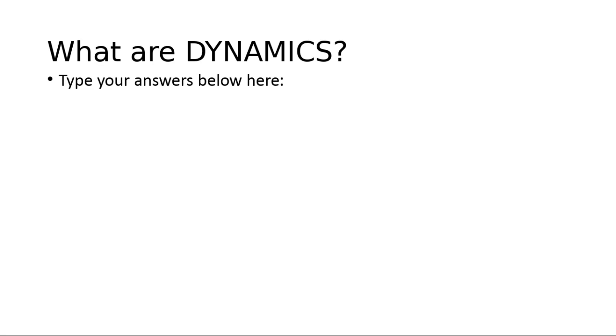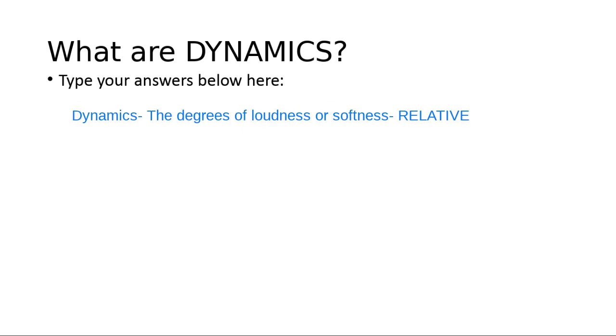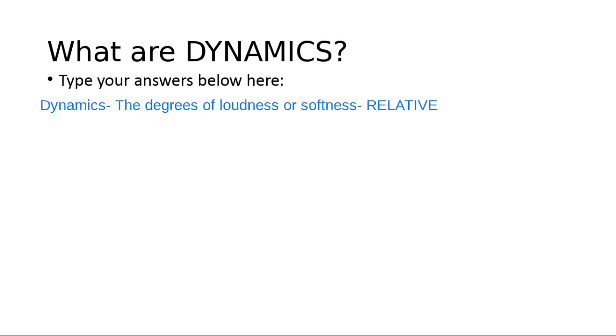Dynamics are the degrees of loudness or softness. Now, important to note that this is relative. So it is the relative loudness or softness of a sound. And this relates to the amplitude. So remember that sound wave that we looked at earlier? Okay, so we have a sound wave that looks like this.